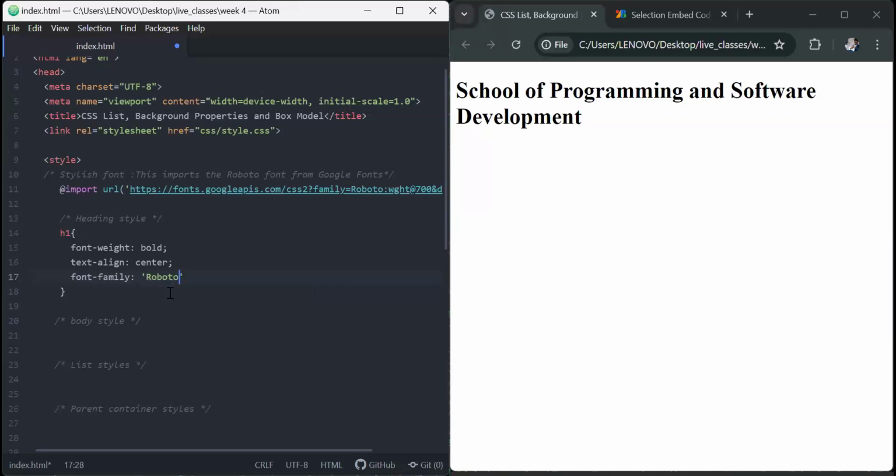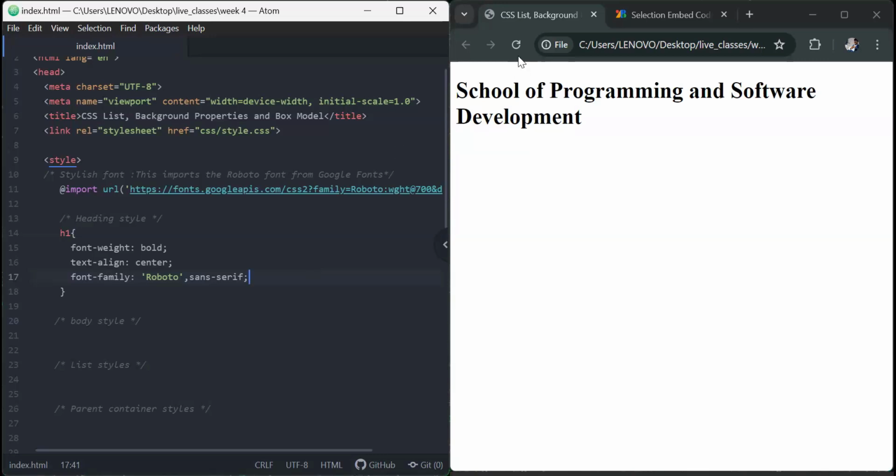So recall from the previous lesson, after adding the fonts, we also want to give a fallback font to the browser, just in case the browser is not able to display the selected font. So we have to add a fallback, and we're going to use the default sans serif that the browser always recognizes. This would be the default if the browser is not able to recognize this font.